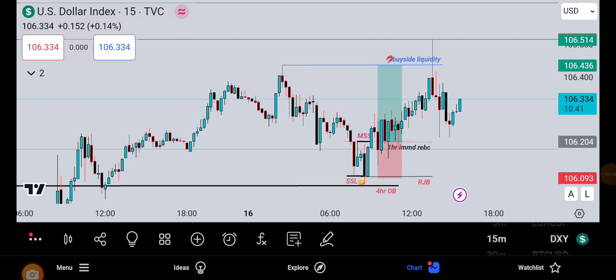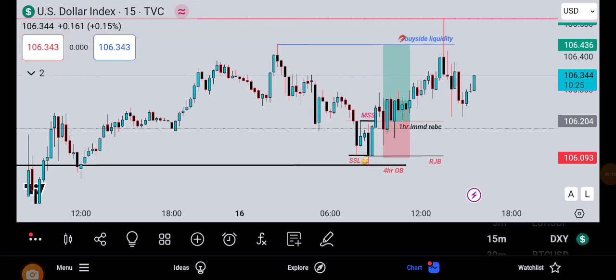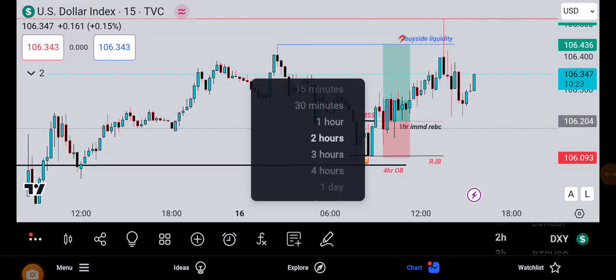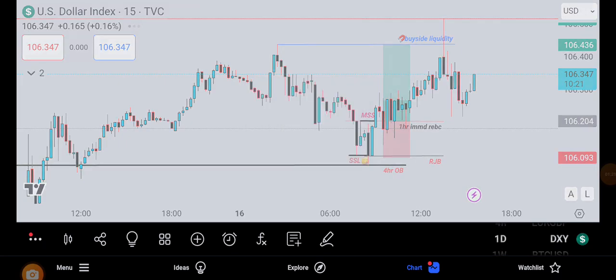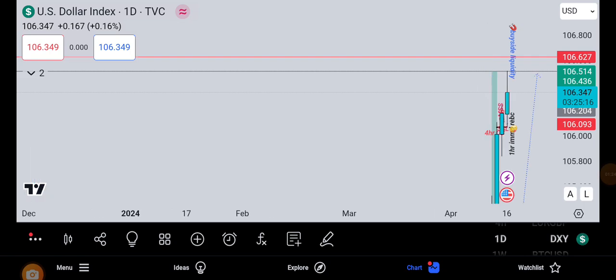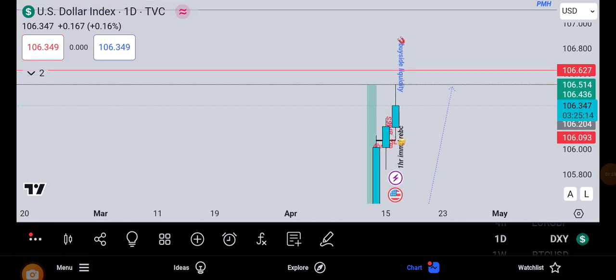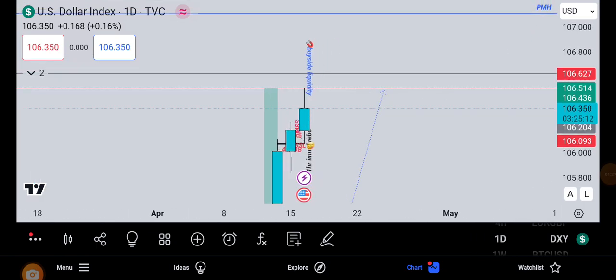To those who are trading, I guess you know this, because they are oppositely correlated, negatively correlated, in other words. So let's review over here. I'll start from the higher time frame, which is the daily time frame, and let you know how I came up with this trade idea.